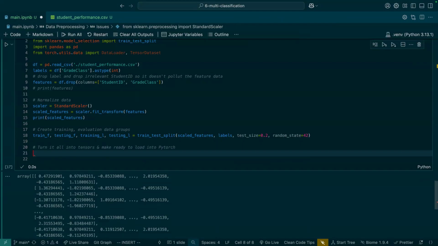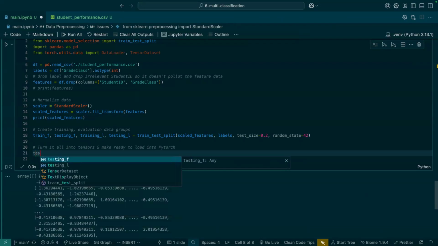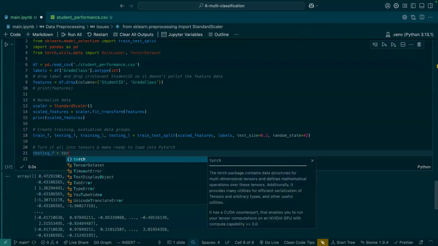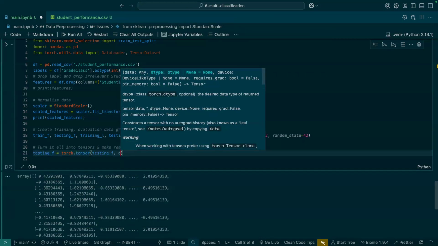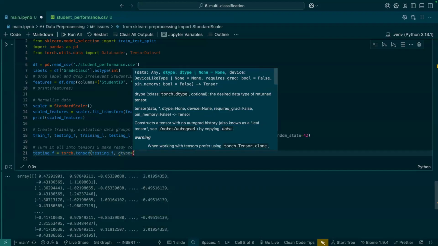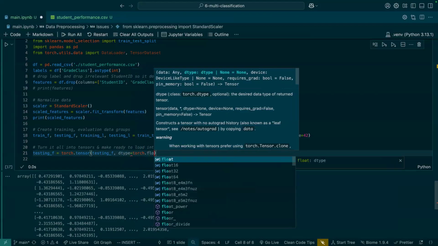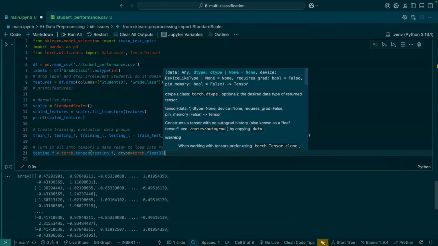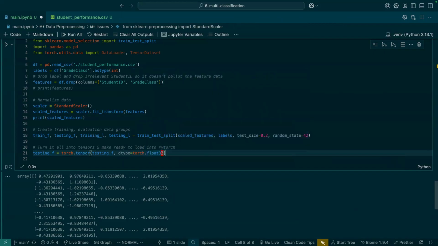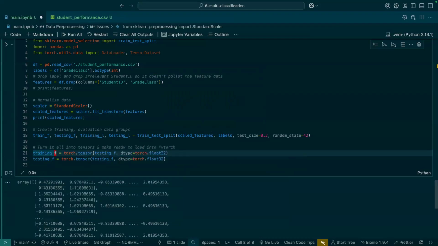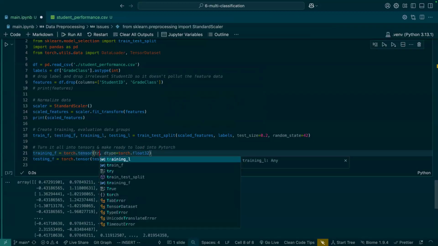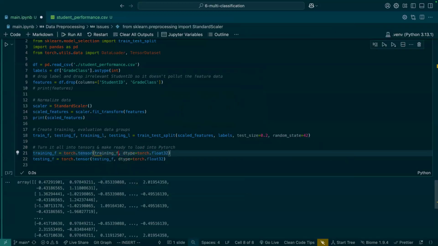We have to make the tensor before we load it into PyTorch. And we should probably make some training features.